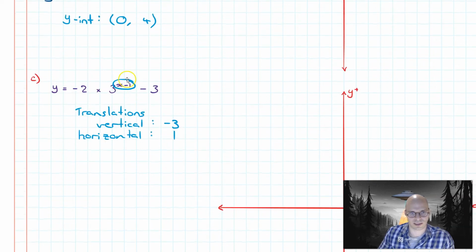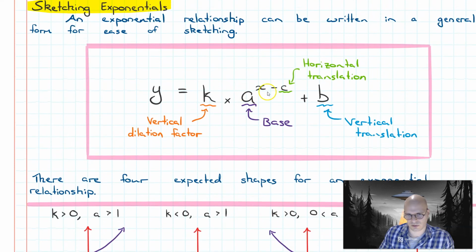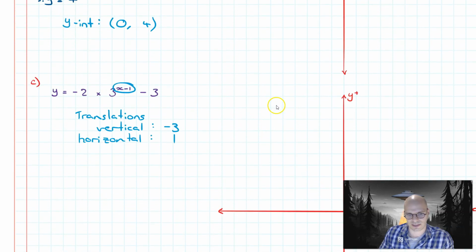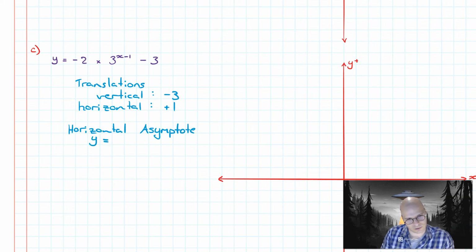Now the reason for that is you can see x minus 1 here. And if you go up, we're expecting a minus here. So whatever this c is, we sort of ignore the negative and just take the value of c. So in this case, it is not -1, but rather it becomes +1. So it's just this here. We ignore that negative. All right, now getting the asymptote, we can see that it's going to be y equals -3, taking after this here.